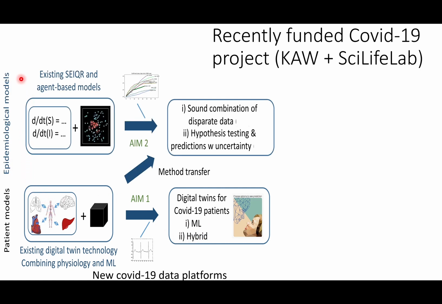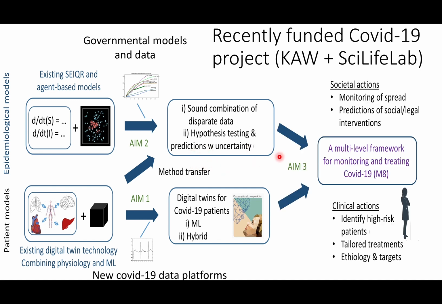Also on the epidemiological type of models, we will take the governmental models and data and improve upon them to use these type of methods that I've described now that the FDA is using, and which is used frustratingly little in the field of epidemiology. So, we will also be able to combine more types of different data, and also to do hypothesis testing and predictions with uncertainty, and where we keep all of these things in mind.